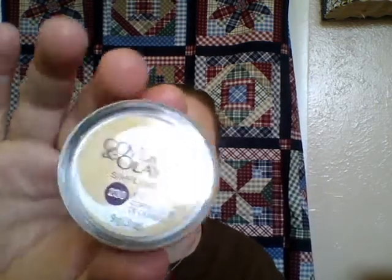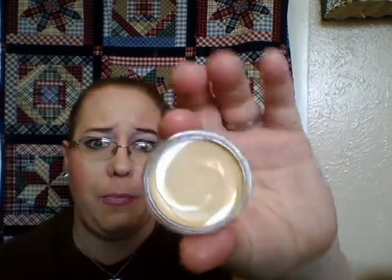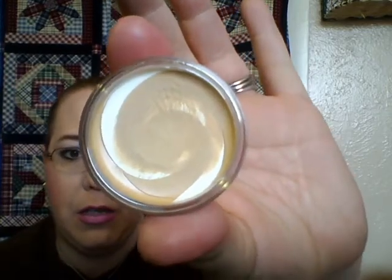Let me show you what I got. I actually opened the eye corrector and the concealer. Here's number 230 — I bought three of these. My first thoughts: I have it on today and I actually really like how it brightened my face up. I'm still going to test it out even though this is being discontinued. A lot of people have been going nuts about this product. I've been wanting to try the Olay CoverGirl combination but didn't want to pay $13 for it.